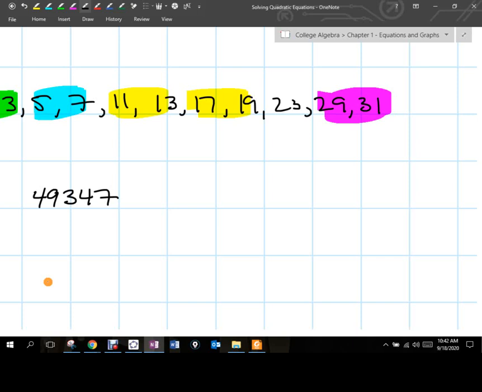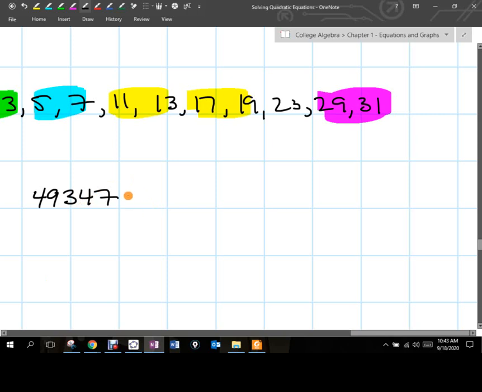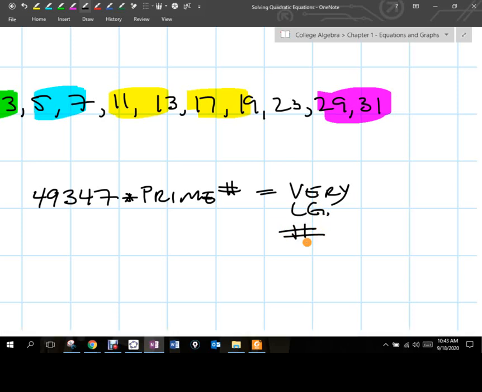Okay. So what happens is that information is coded into numbers. And then those numbers get multiplied by a very large prime number. The larger the prime number, the better. So I'm just going to write prime here. And that creates a very large, I won't call it a prime number, very large number. And that very large number is then, so my device will do this, sent over the data lines. Does that make sense?